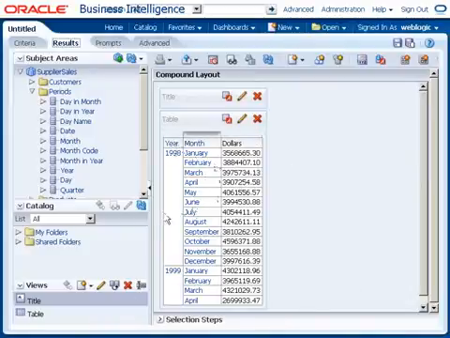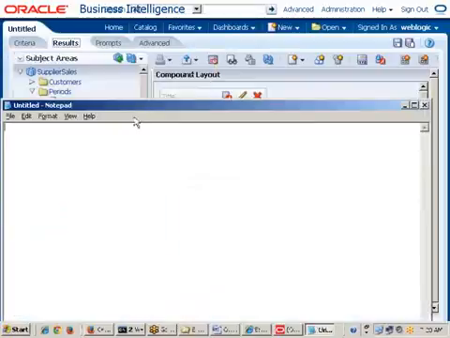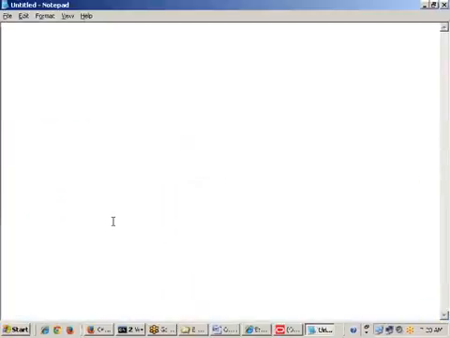We are well educated, so we know the case statement, right? Yes or no, sir? We know the case statement, and we also know the calculations in the RPD, or we can do the calculations in the front end also. What can we write, sir? Create one calculation saying case when month is equal to Jan, then 1.